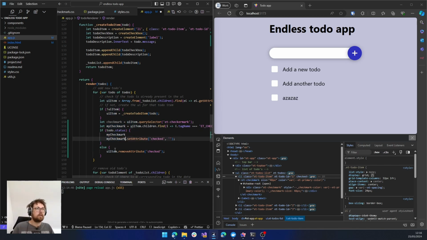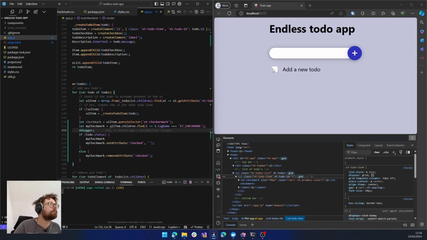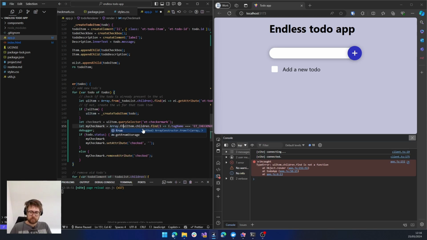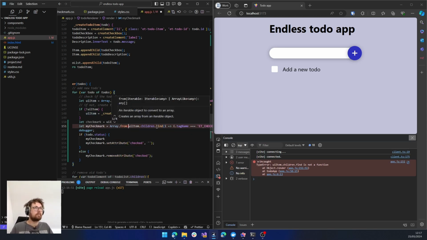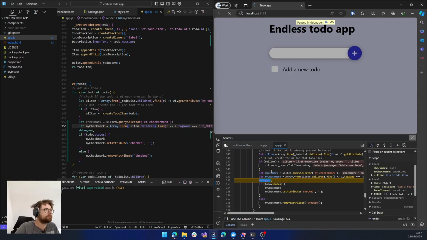We can use this now. But we'll add the debugger statements to see whether this worked or not. A little typo, not a problem. Oh, we have to make an array out of this.